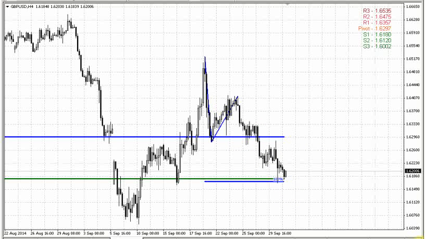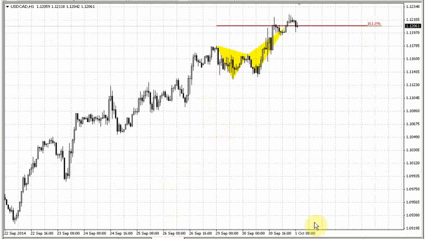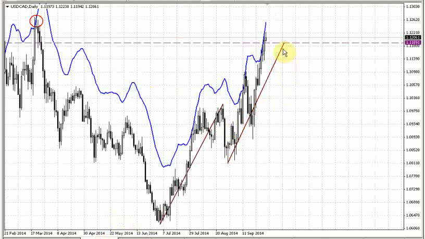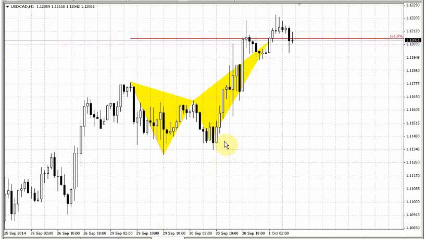Next currency that I would like to talk about is the Canadian dollar, since yesterday we have traded the butterfly here. So you can see on the daily chart we have this ABCD. The market has hit the target yesterday of this pattern, also has hit the overbought condition. Well guys, although the butterfly has worked, when the market touched the target, there was a reasonable retracement down.